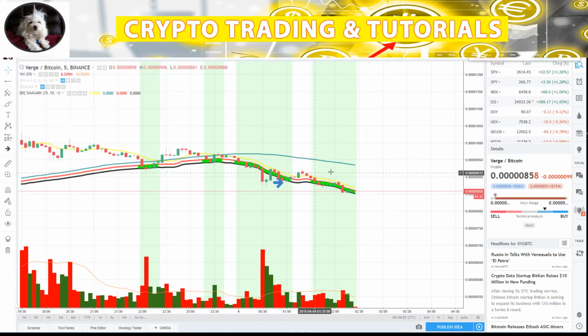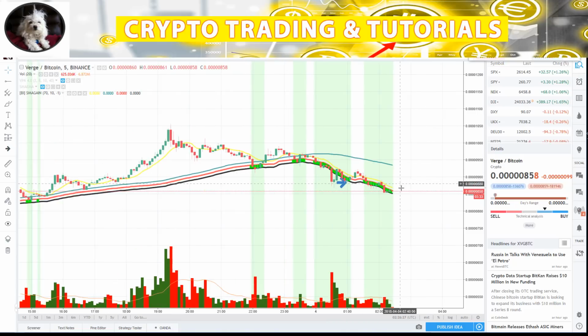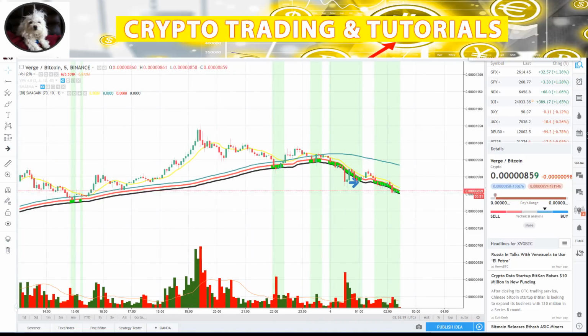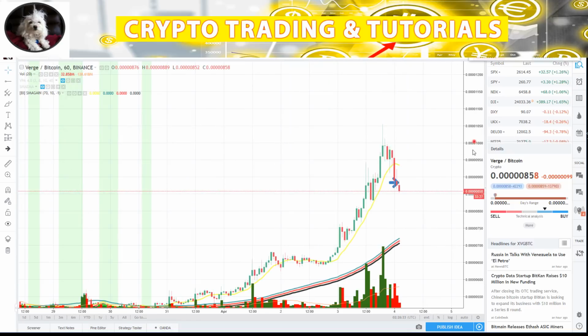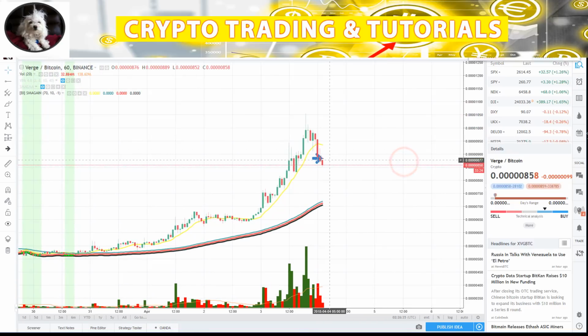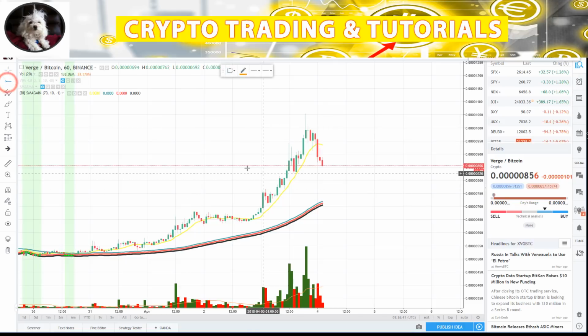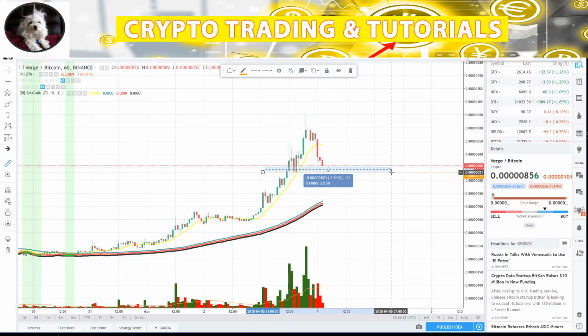Now, you might not have entered this trade just because, obviously, you're a smart trader, right? So you're looking at larger time frames, right? And you're saying, wow, okay, there's a pretty big retracement here. Where is support? You're looking at the hour time frame and you're saying, well, support really probably maybe is here, possibly. You could maybe say that it's really here is where I would say the next possible support area is. Remember, support and resistance is an area.